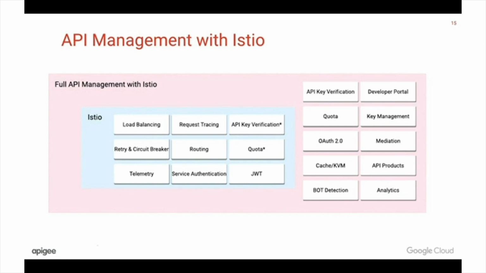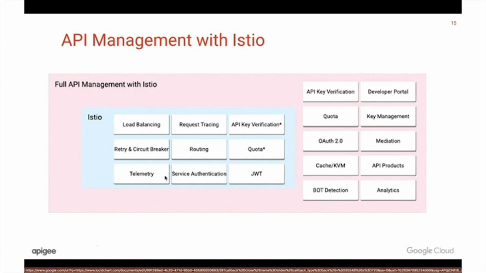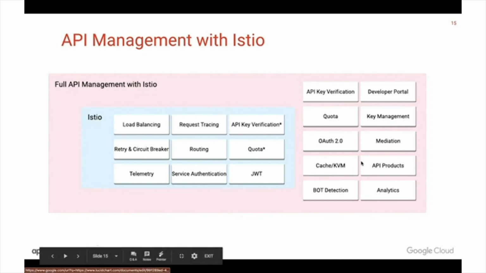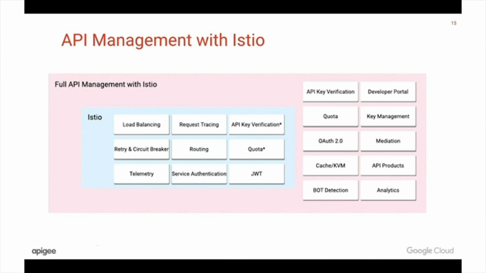So at a very, very high level, this set of features might look somewhat overlapping, but actually they are not, right? On the left-hand side, the Istio features are very low level service to service. Think of them almost like network level features. Whereas on the right-hand side, these are more higher level, business level features, which help you to expose those APIs to your consumers. And Apigee actually helps you to bridge the gap between those external APIs, through its core API management features, and then deeply integrating with Istio for managing the microservices.